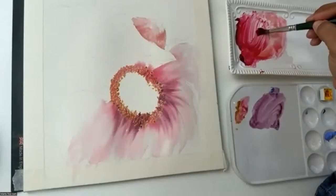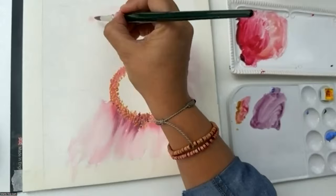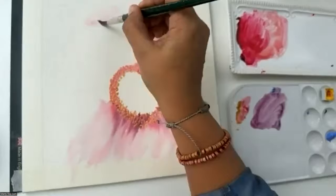So with the same brush, she can lift paint if she feels the color is too dark or she needs some more light. She lifts color with her brush.